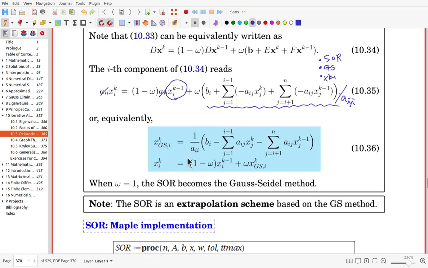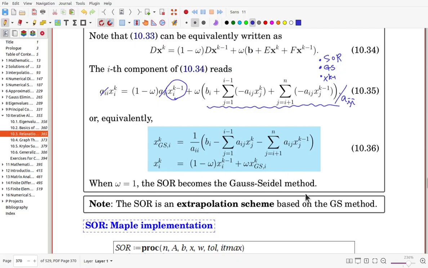From Gauss-Seidel, you can easily get SOR. Once you have the Gauss-Seidel algorithm, then you have this line in your implementation. Now you save it into a temporary value, and then extrapolate with the older value and update. Of course, this update will be saved in the same spot. Once omega is 1, then SOR becomes the Gauss-Seidel method quite clearly, right? The SOR is an extrapolation scheme based on the Gauss-Seidel method.